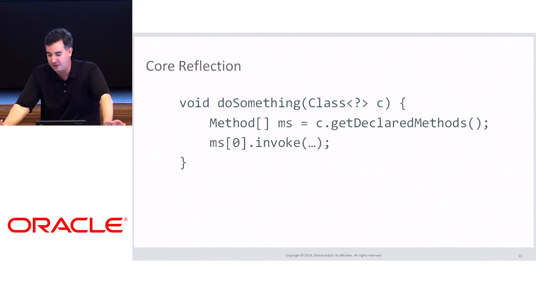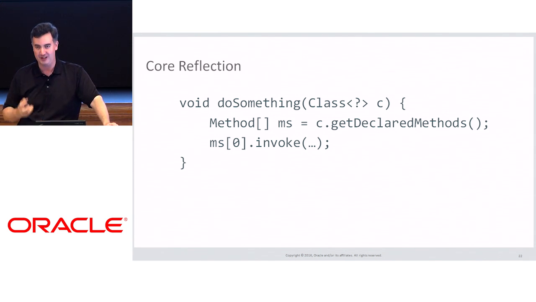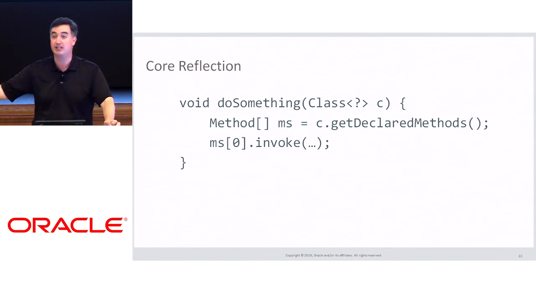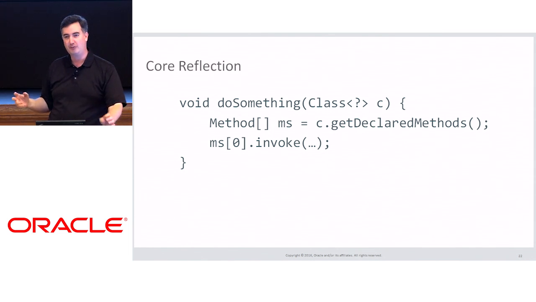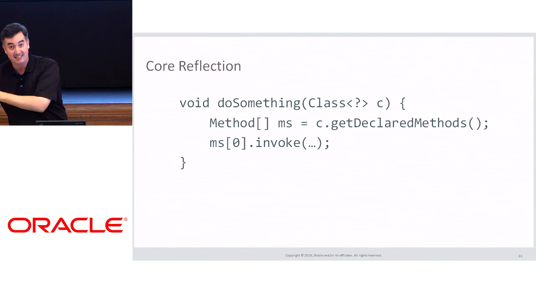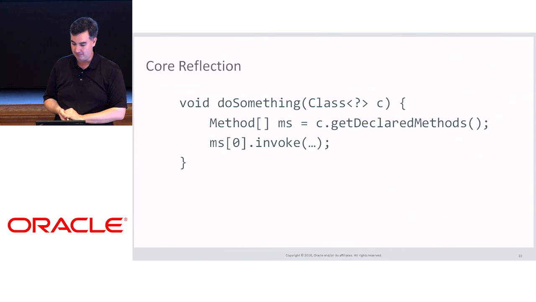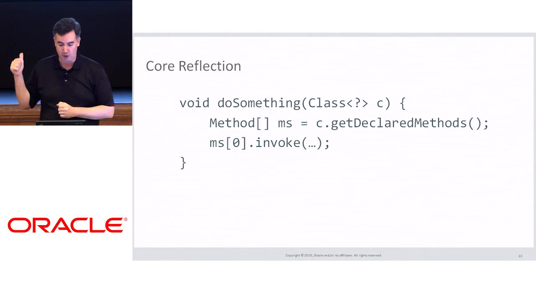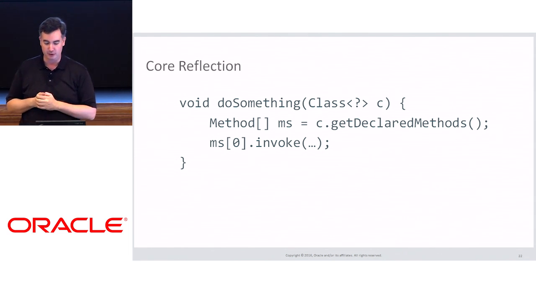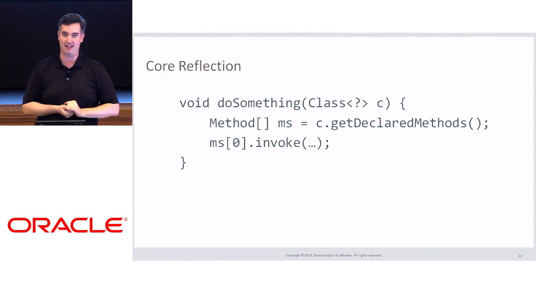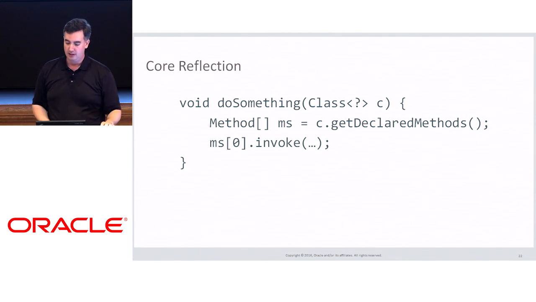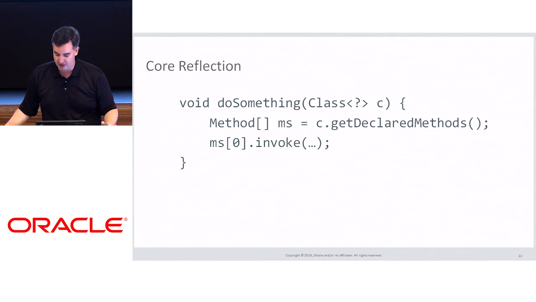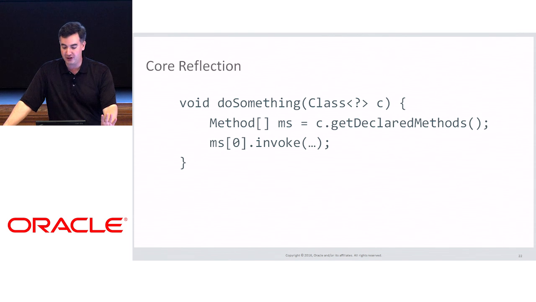Maybe it's a class object representing a private class, a private nested class, of an unexported package of an unreadable module. That is a class object that very deeply represents an inaccessible class. Similarly, we can't control what MS refers to. Maybe it's private methods of that inaccessible class. We want to ensure strong encapsulation, even when core reflection is used to access types and their members.